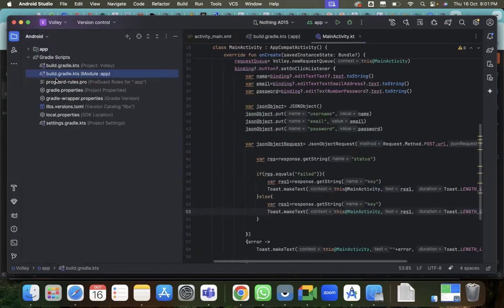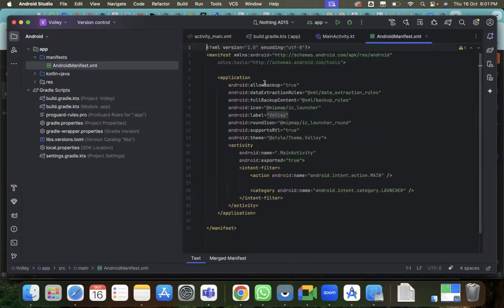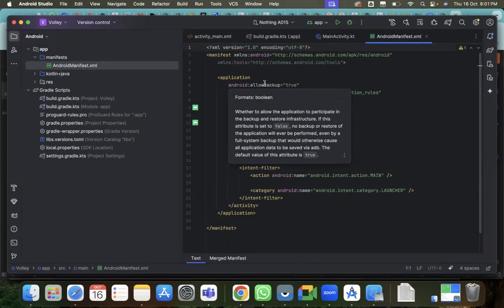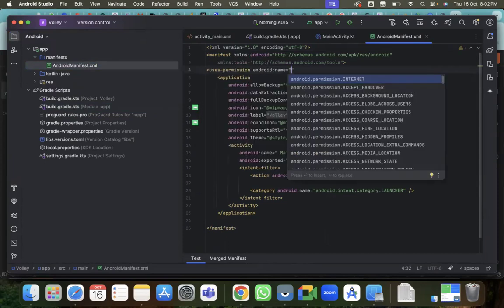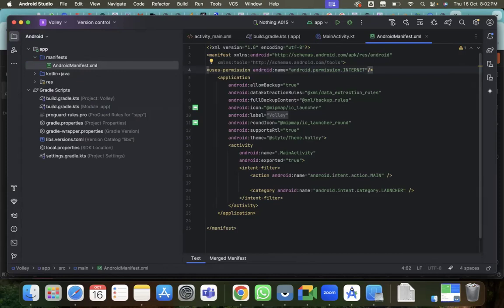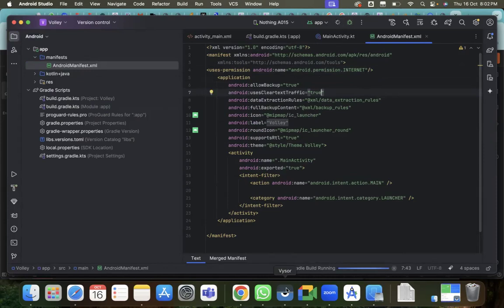Now I want to add, finally, for this in the manifest file, we have to add internet permission. Like last time there also we added that internet permission, right? So that internet permission we have to add here. So uses permission internet. Also sometimes when we are using the internet permission, uses clear text traffic true. These two lines we have to add mandatory when we use internet connectivity. So now we will see this output.